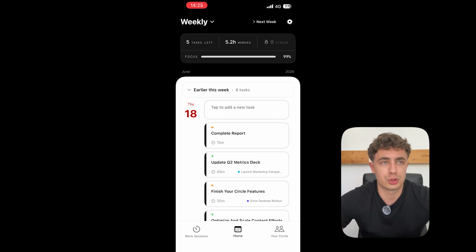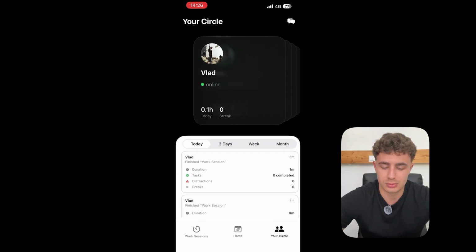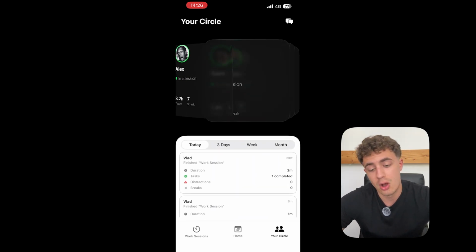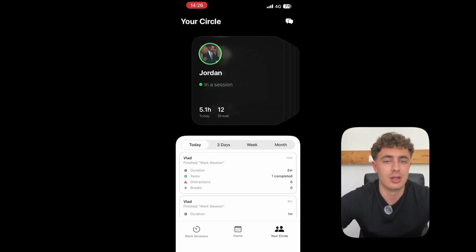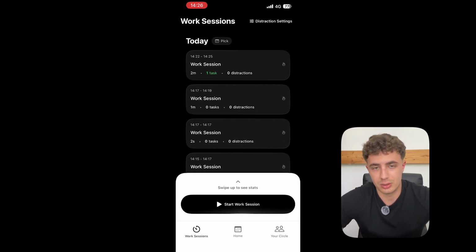You know, what Strava does with whatever forms of exercise you may be doing on the app, be it running, walking, biking, whatever. This is the sort of thing where, again, you're kind of held accountable and motivated to showcase not only your stats with Echo, but then hop in these sessions together and participate in these sessions in sync with your friends, so that you're pushing one another and making sure you guys are staying on task.